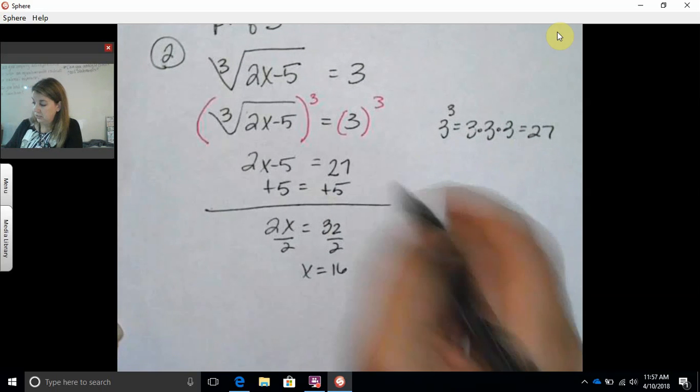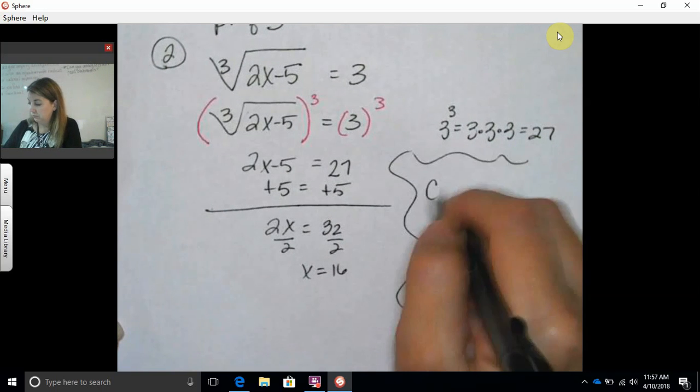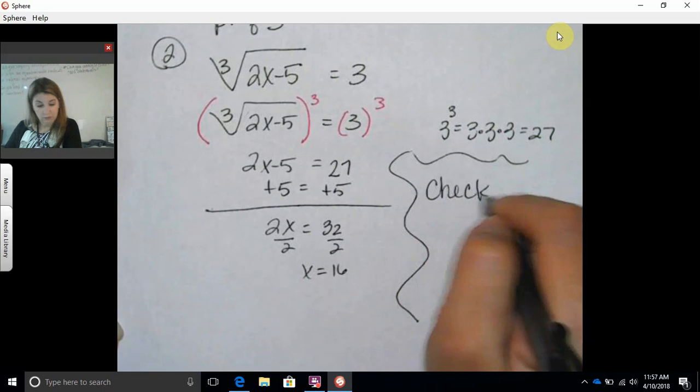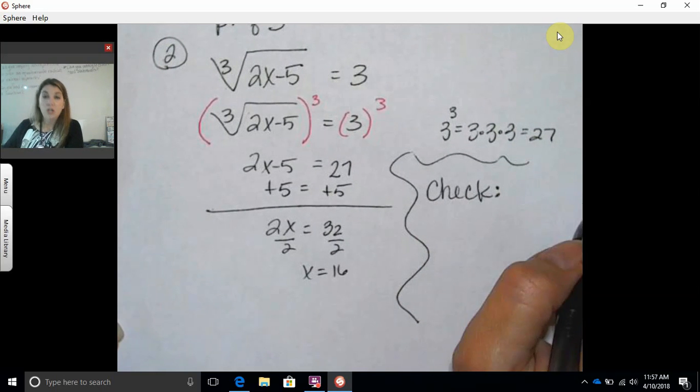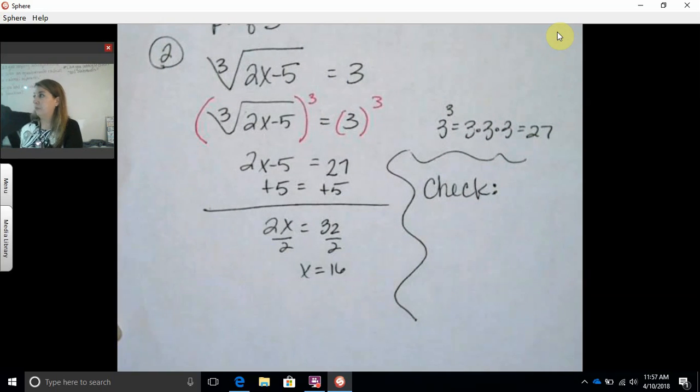So I have a question. Yes? Basically, whenever we're doing problems like that, like for number 5, we'll do the 5th and we'll multiply it 5 times. You'll raise both sides to the 5th power. Yes, on number 5. So on number 6, after we isolate the radical, we'll raise both sides to the 6th power because it's the 6th root.